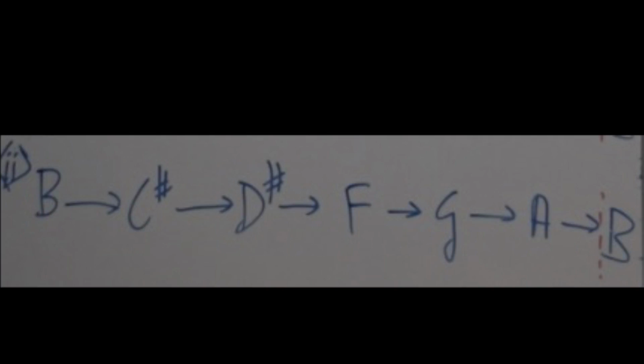Right. So hope you guys found that tutorial useful. And again, just to remind you guys, I want you all to work it out with B as the starting point. I've been showing you in this tutorial to begin with C. So I want you to begin with B and see how that goes, and practice it on any instrument which you're going to be playing it on, of course.